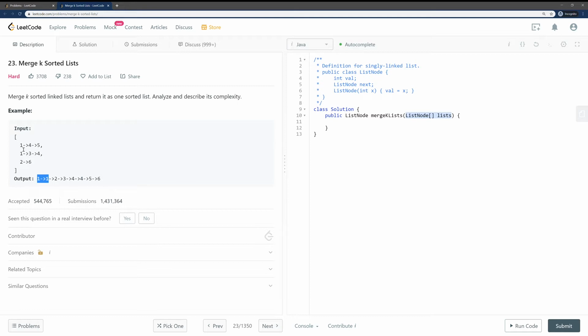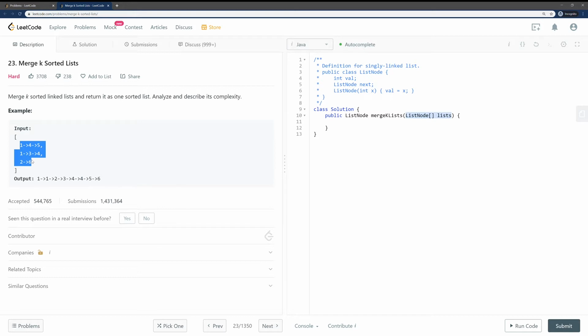For example, in an array we can store all the values like 1, 4, 5, then 1, 3, 4, and 2, 6, and sort this whole array in n log n time and then get the values. But for this problem we want to solve it in a different way.